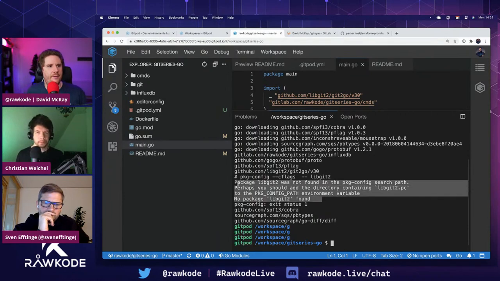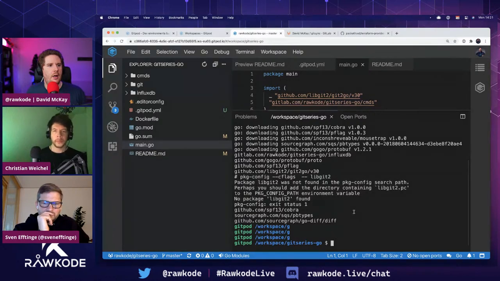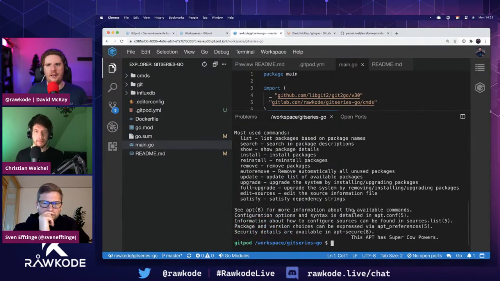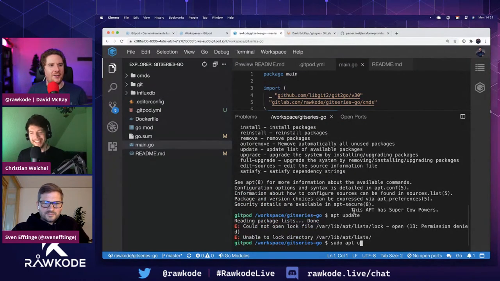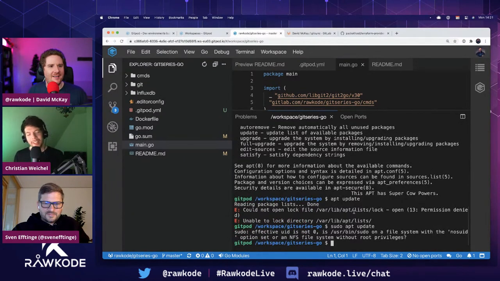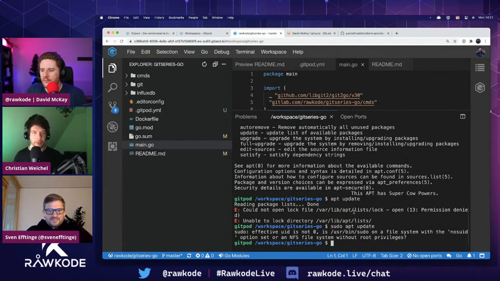It seems to have failed here because libgit was not available. So this is just a Debian box. So in theory, I should just be able to install that, right? Let's see if I've got sudo. So this brings us to a good point: that is currently in feature preview. We have sort of a beta feature channel, like you have with many other projects, that you can enable in the settings. And this would give you sudo. And then you could just do exactly what you were trying to do. If you want, we can go ahead and just enable that.